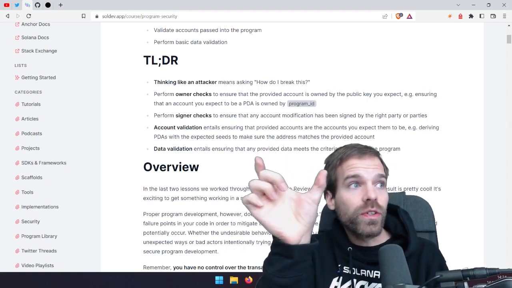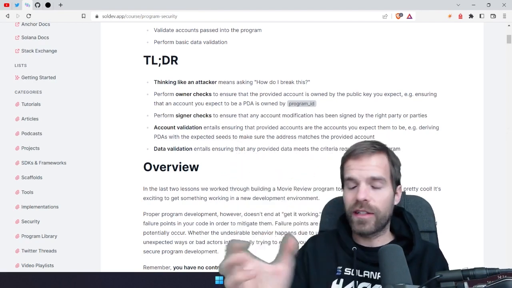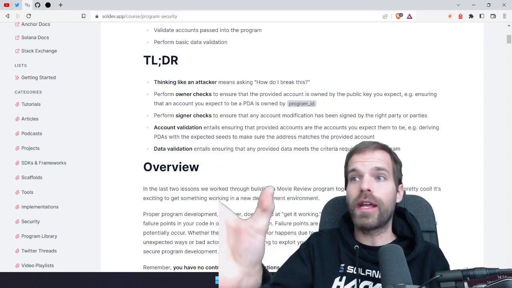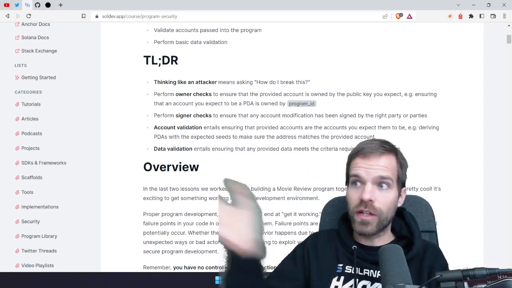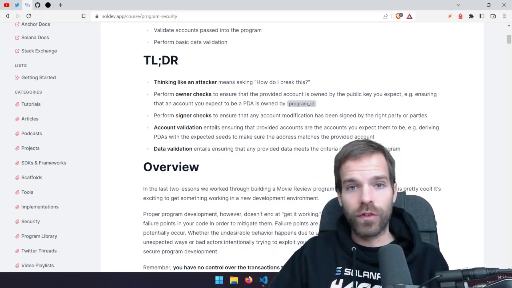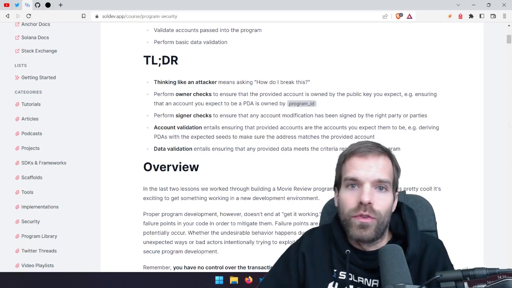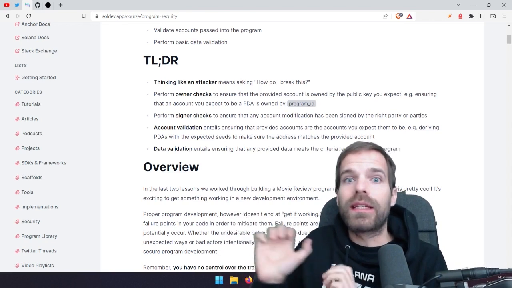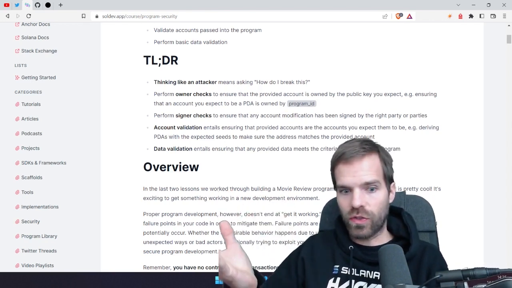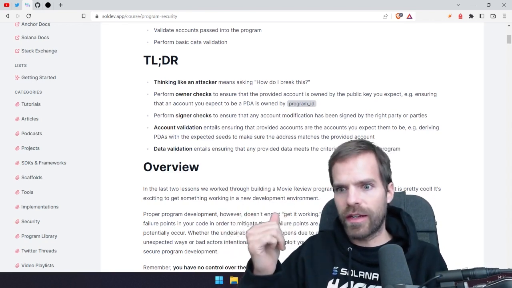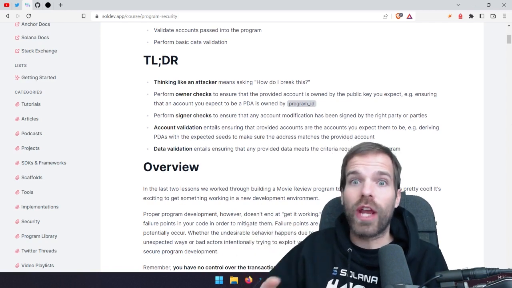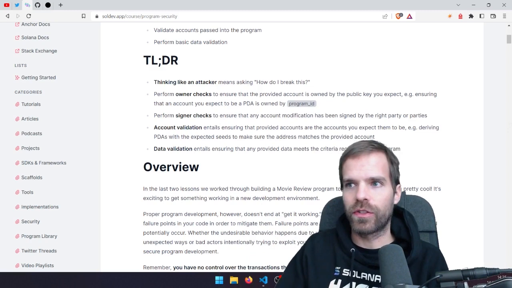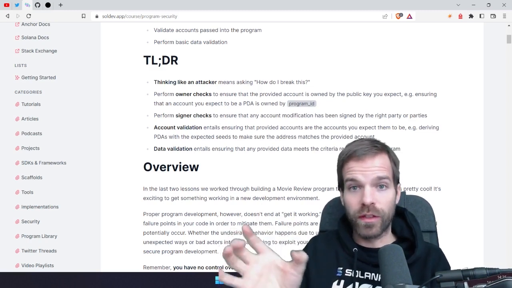When you expect a certain PDA in any of the accounts, let's say in your first provided account in the instruction, then you can do a check that it's actually the same address as you would get if you derive it with the same seeds. And you can do more custom checks. For instance, that it has a certain data length, or a certain Lamport amount, or essentially you want to check if it's a certain type of account.